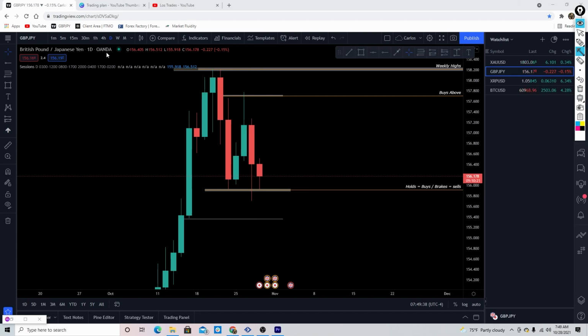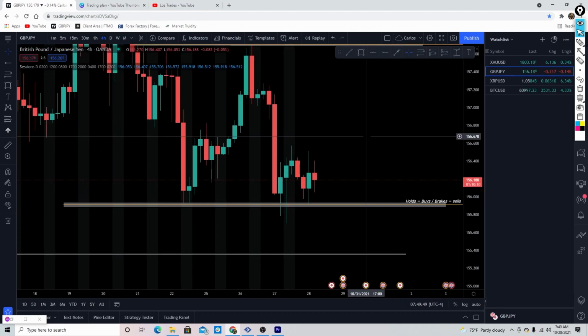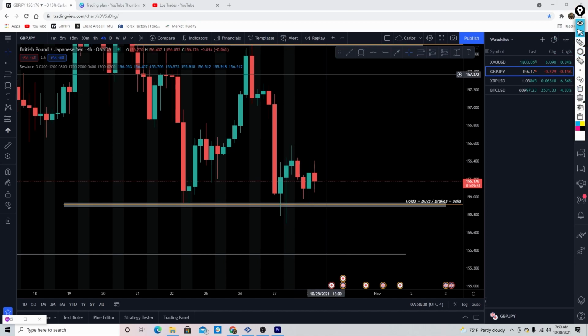However, what I'm trying to say is it still held this level. It didn't close below this level right here, this 156 level, somewhere around 156. What is it, 155? I don't know. Look at all of these rejections. So what it's telling me is that it's having a real hard time. It came below this level twice, and it hasn't been able to break. So it's telling me that it's a very strong level, that maybe price isn't ready to close below that level.